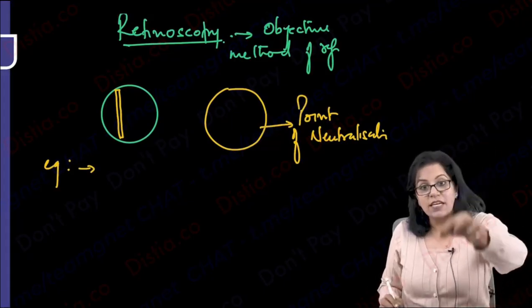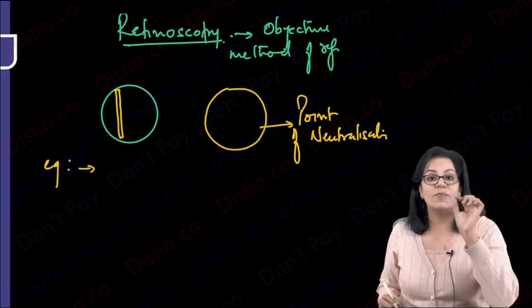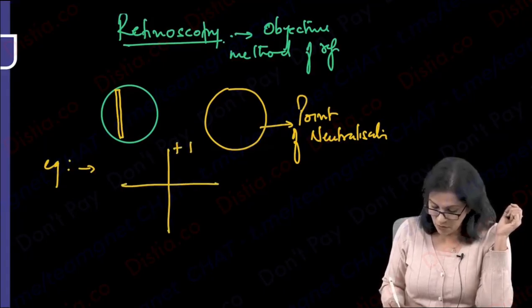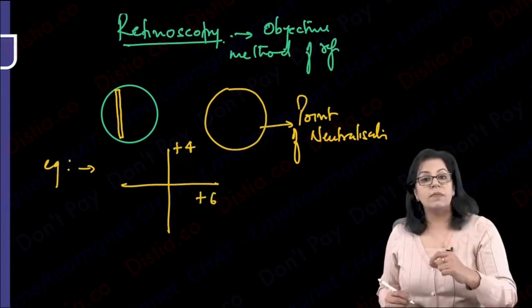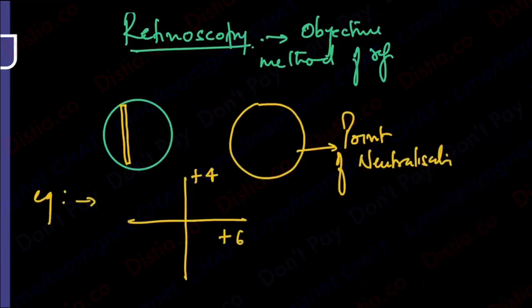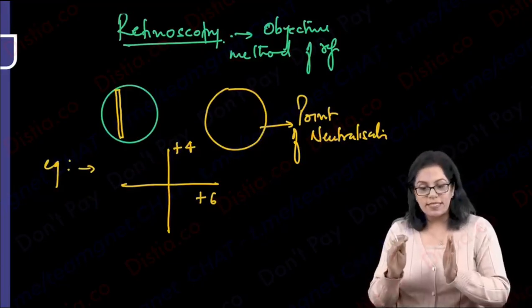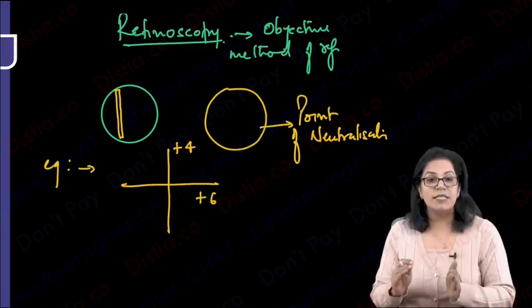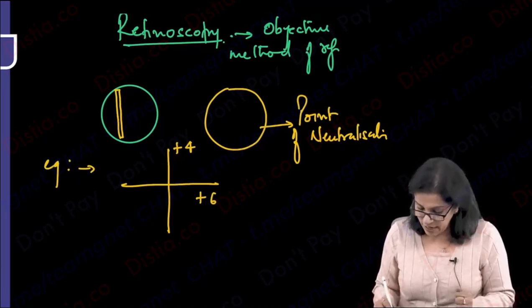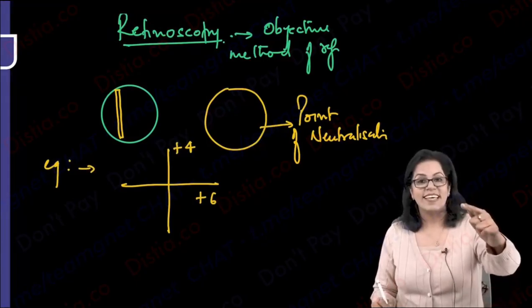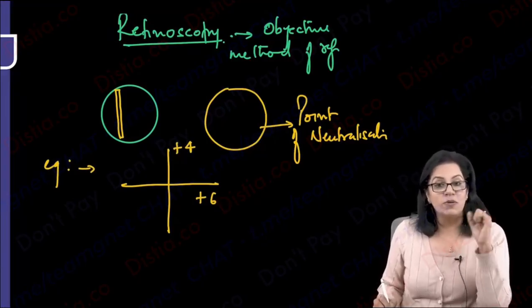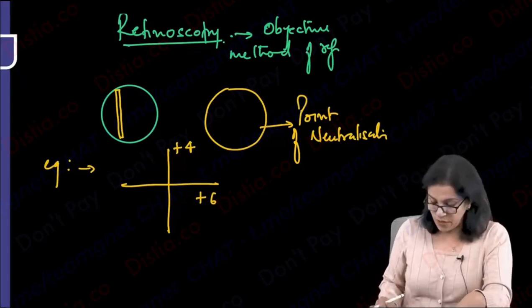And the lens by which I got this point of neutralization is my retinoscopic reading. So, suppose I write here as an example, +4, +6. This simply means that I could get this point of neutralization at 90 degree with +4. At 180, I could get it with +6. Was it all of you? So, once I got this point of neutralization, this is not the exact number in the patient's eye. Why? So, I would have actually done it at some distance, and second thing, I may have put some mydriatic or cycloplegic in the patient's eye. So, this is my retinoscopic reading.